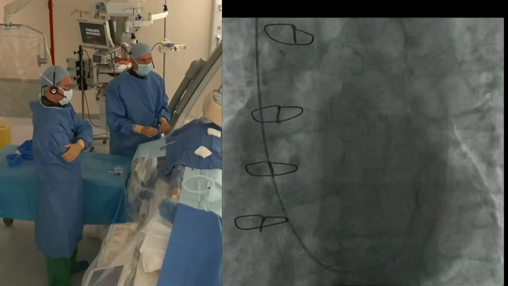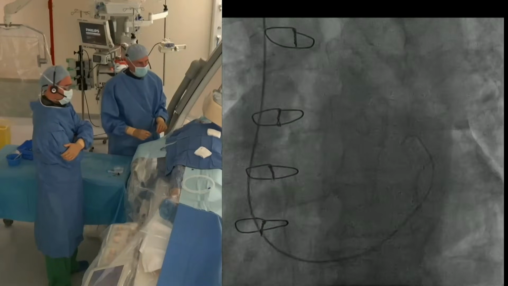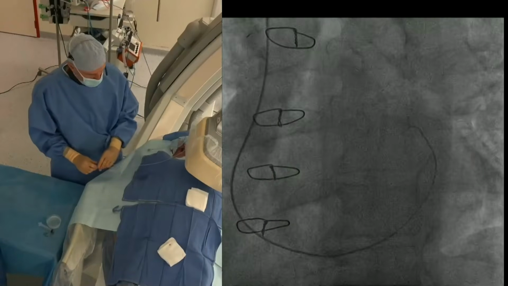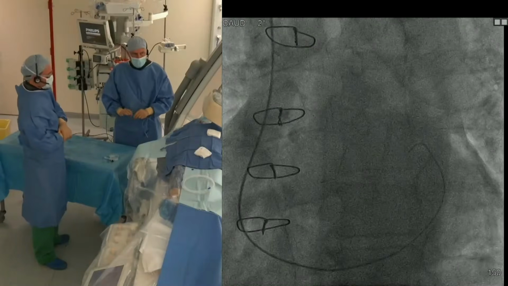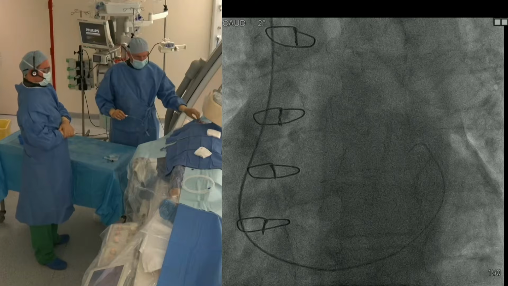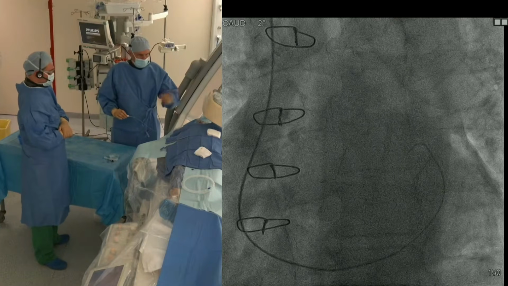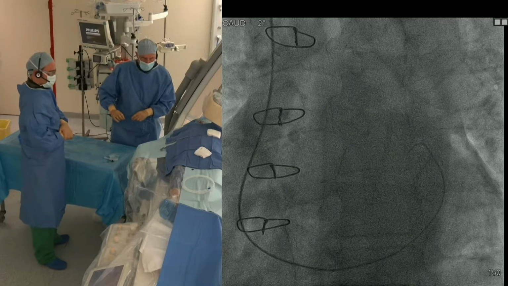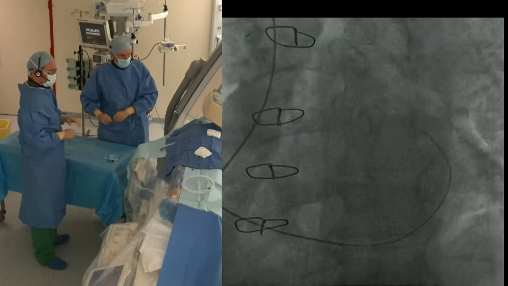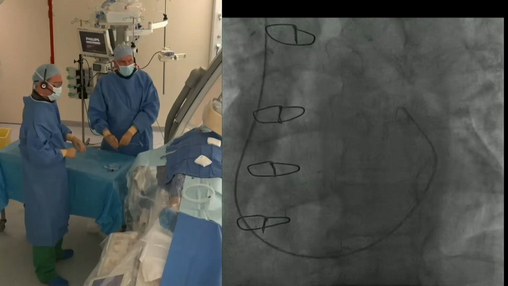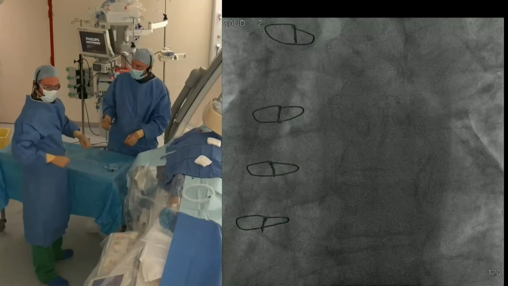The next step will be again to put the J wire in the coronary sinus here. For the next step, when we know that we will proceed with the reducer implantation, the setup of the room is really important. Again, it's LAO 30 and the table is like this, and we have the screen in front of us. We have the feeling that the anatomy is quite difficult, so probably we will take a wire with more support.